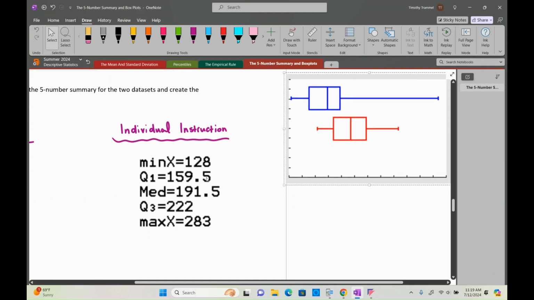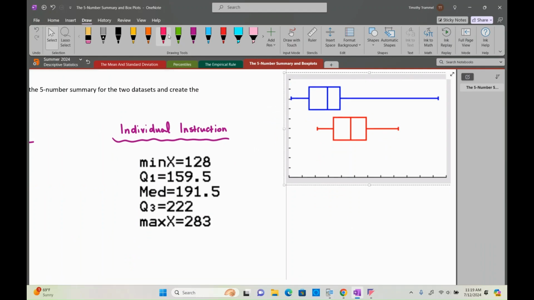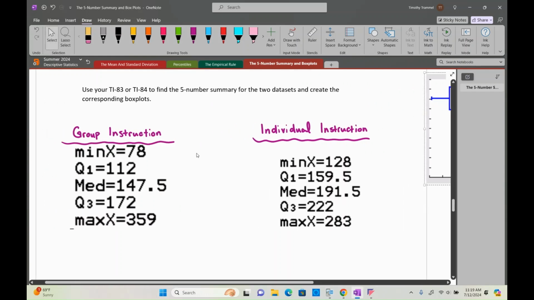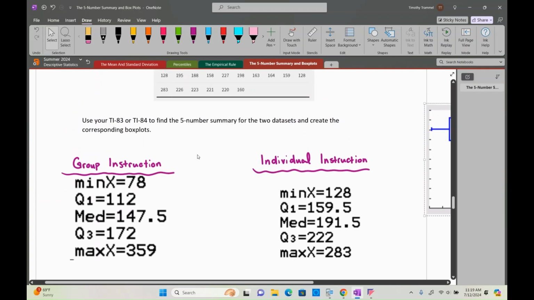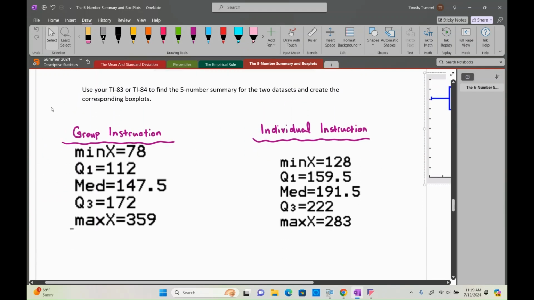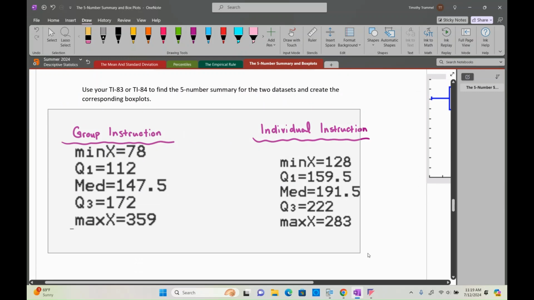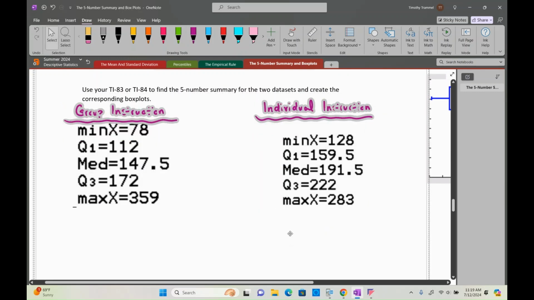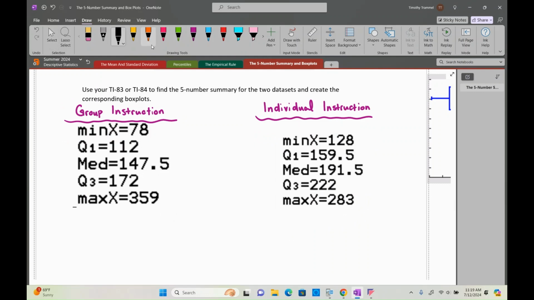All right, so now over here, we can do a few things if we want to compare these. We can compare where they're located in terms of their center. So we could look at the median. Let's say we're going to look at our measure of center.